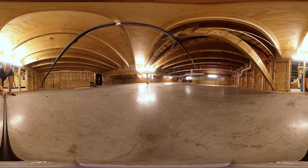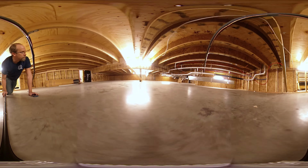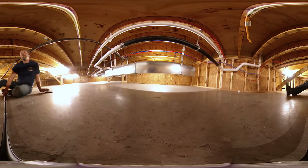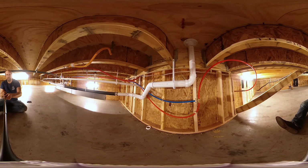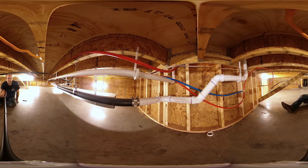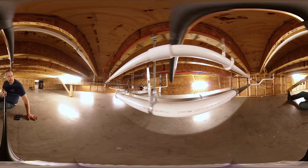Let's go into the crawlspace. Not many crawlspaces in Florida, but a lot of surrounding areas have crawlspaces. But it's a good opportunity to look at load-bearing components and structural systems. We have solid wood flooring, engineered flooring, and how they're fastened. A lot of plumbing in the crawlspace. We've got all kinds of supply pipes and drain pipes. We're going to look at slope and connections, proper and improper. There's ABS connected to PVC. How do you properly do that?